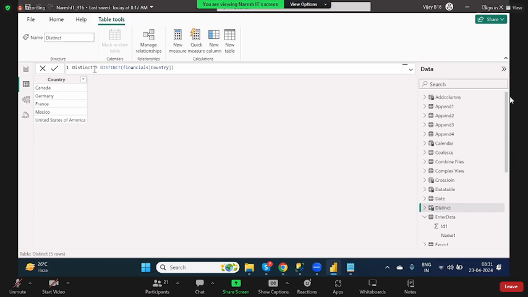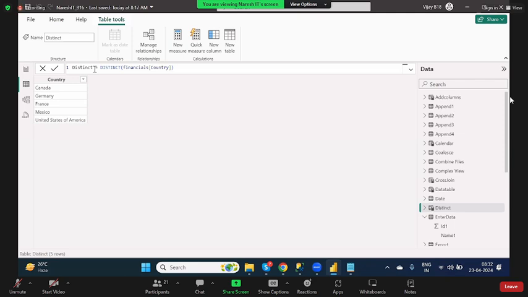If you want to take the unique records at table level, then we have to use a function called VALUES. Values function also removes duplicates. But in the values function, what is the syntax? Either you can write the column name or the table name.